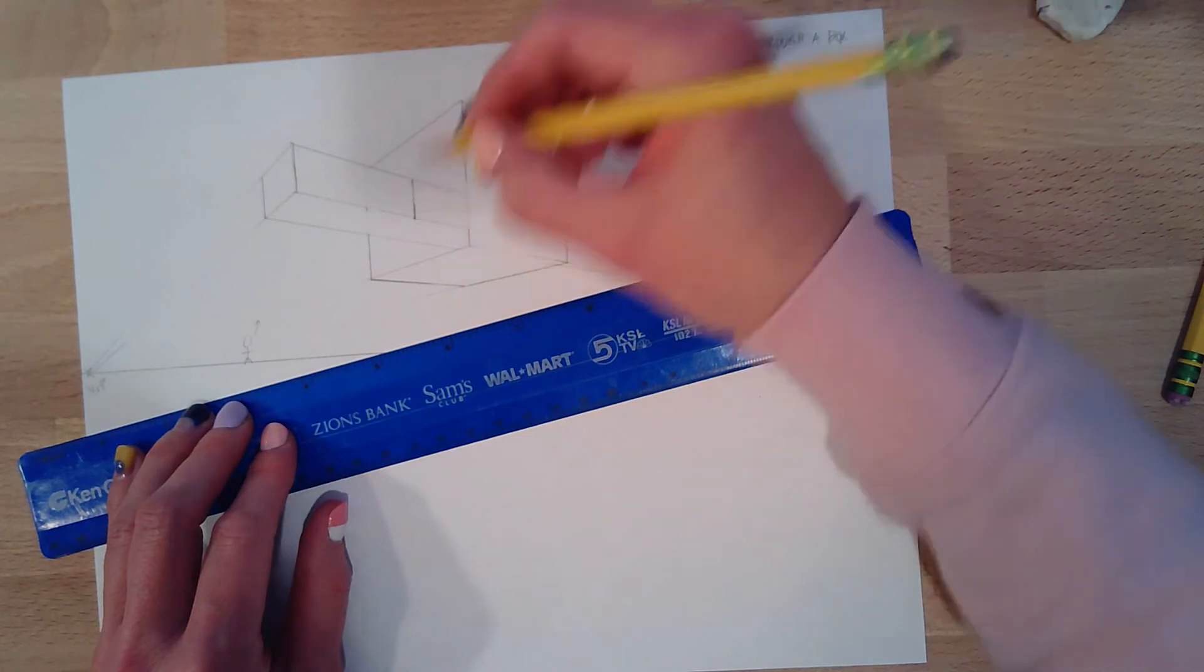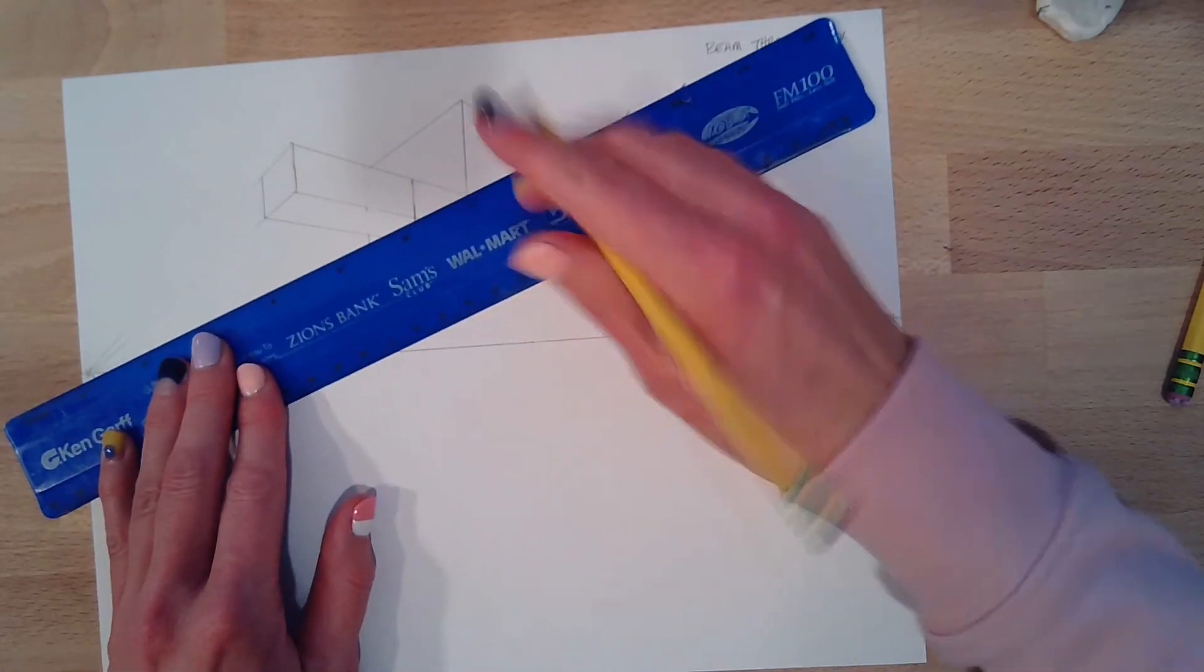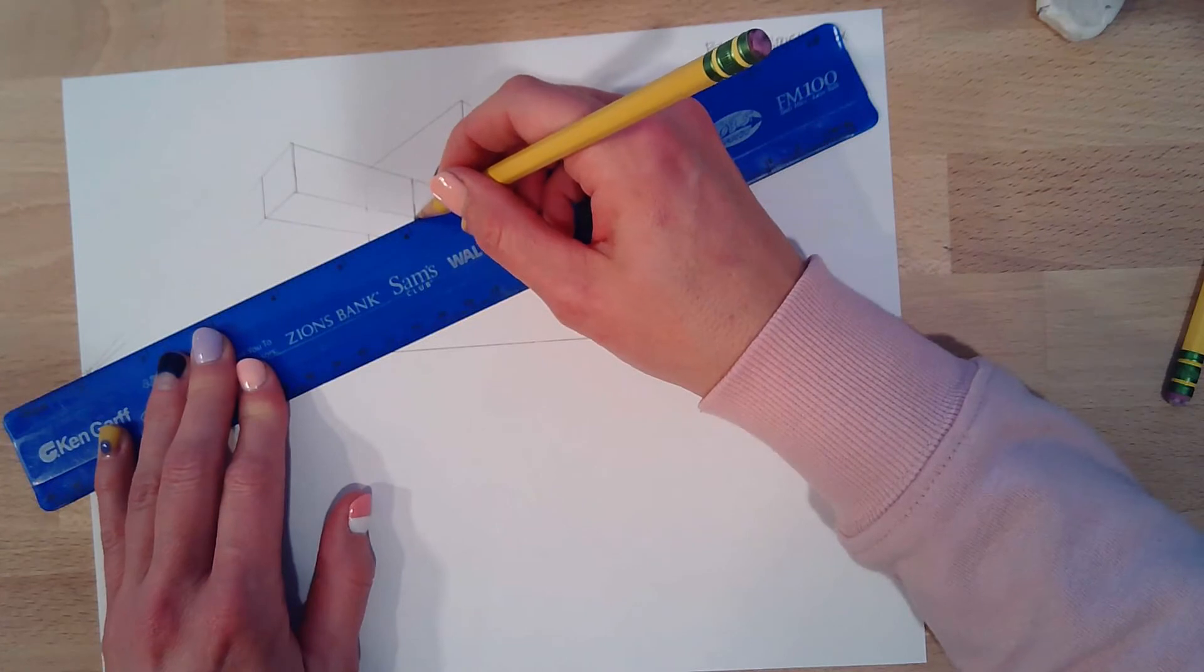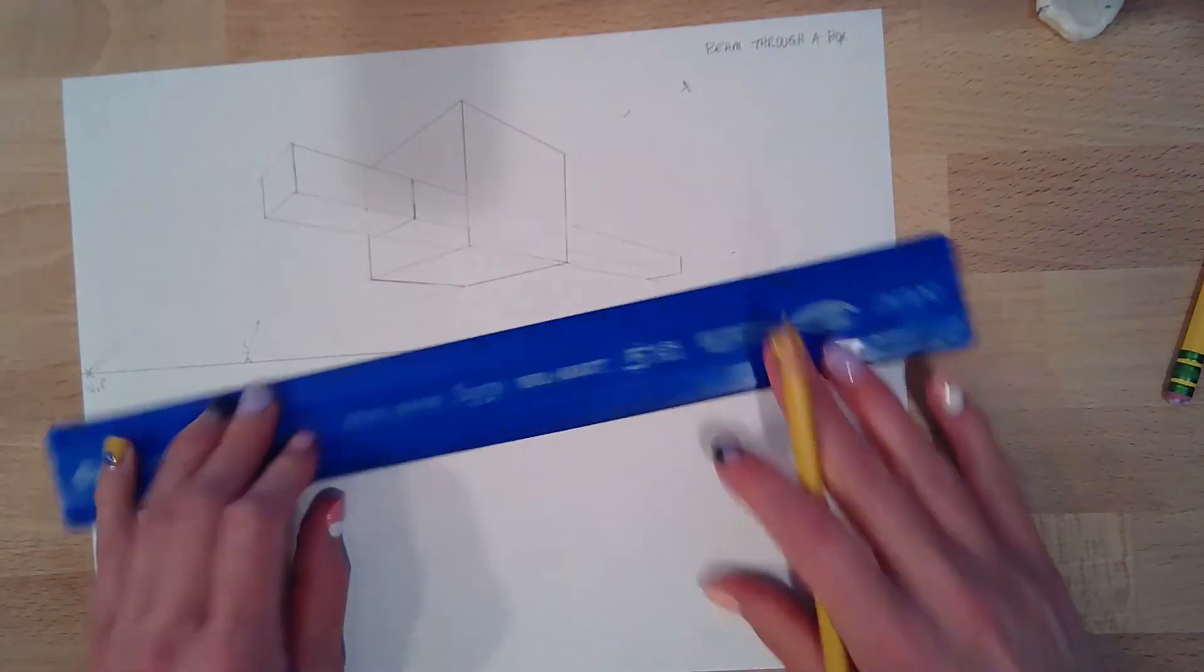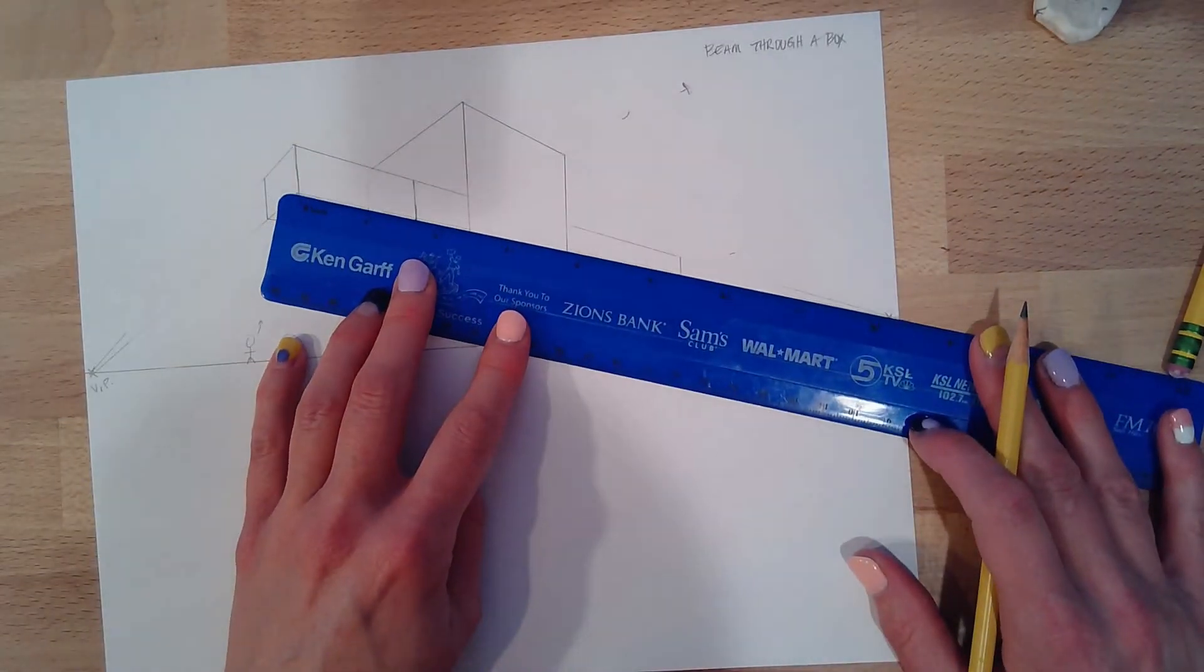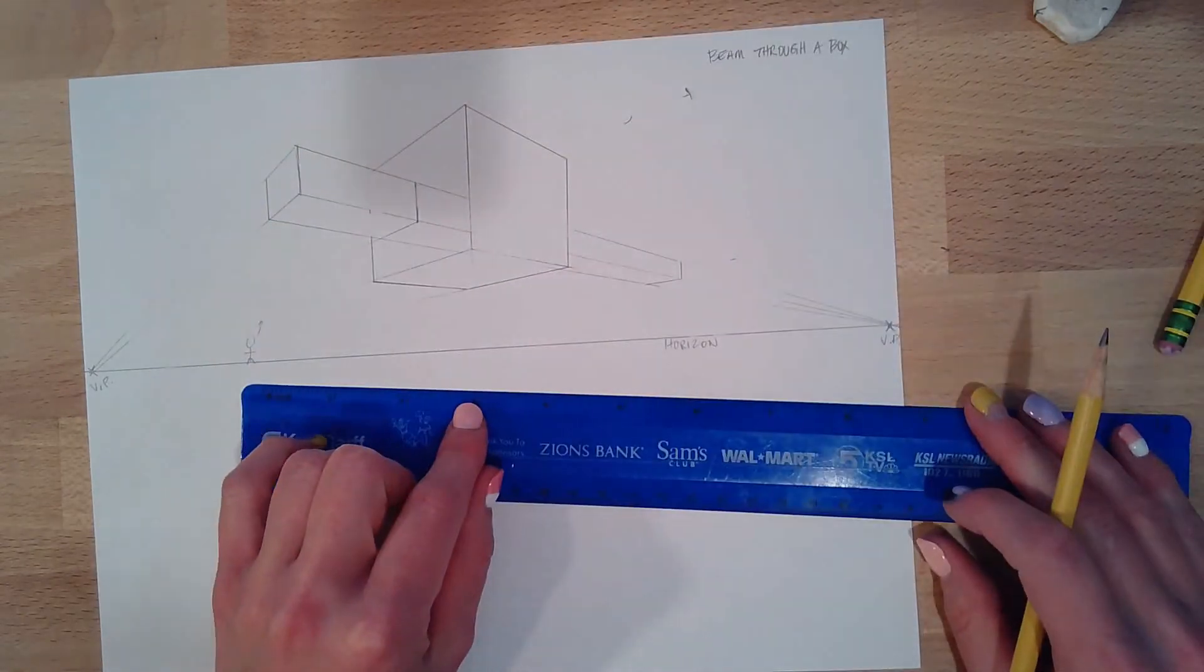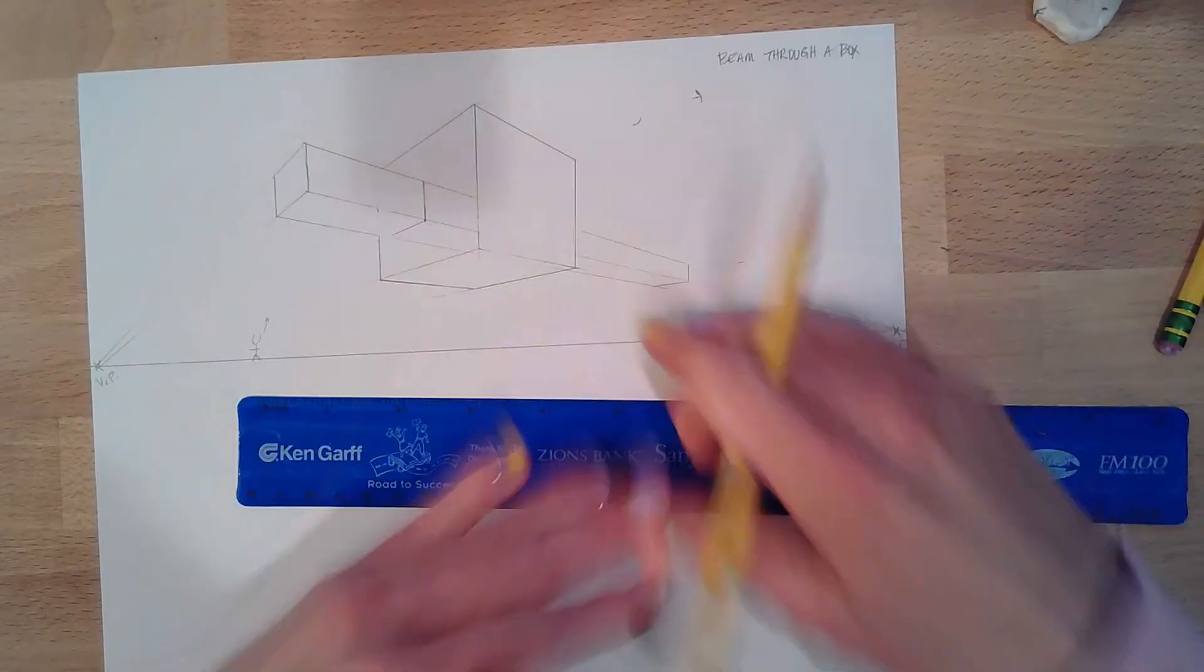I'm going to take that bottom point and I'm going to attach it to the farthest vanishing point from that point, all the way down. If I had gone this way, I would just continue that line, and that wouldn't do anything. So that makes sense, hopefully.